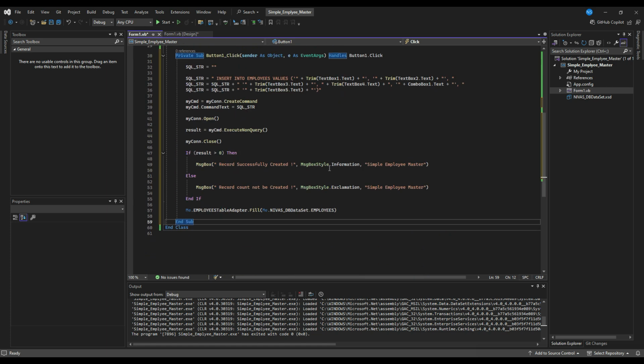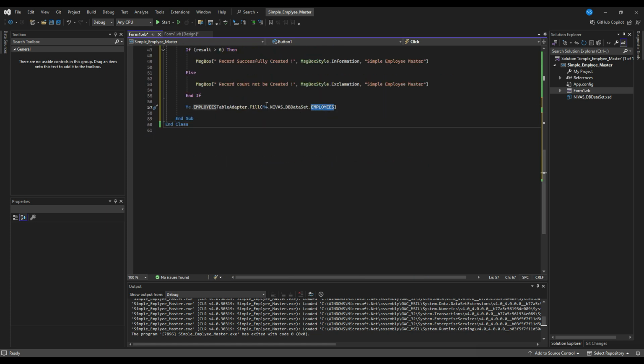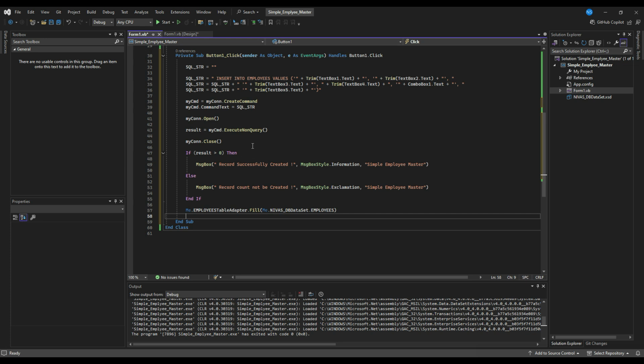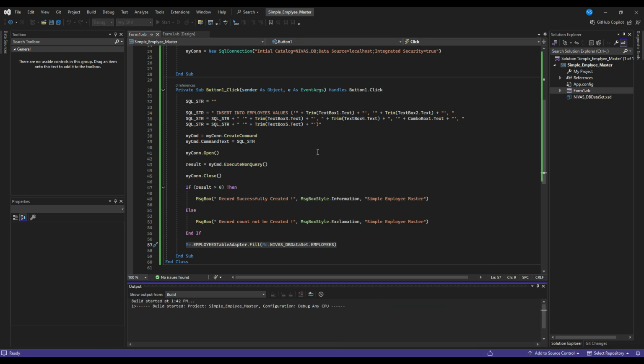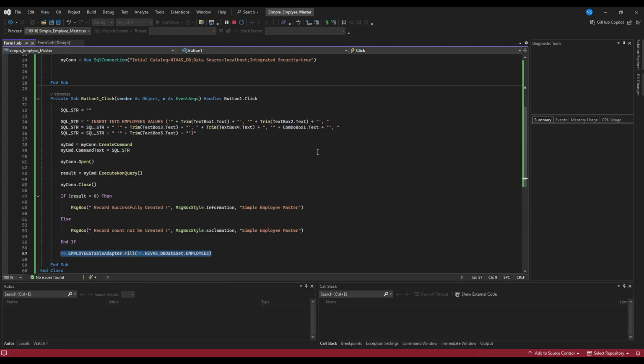This will again pull the records from employees and fill the employees adapter of the data grid view, so it will showcase immediately. Now let's see whether it's running properly, then we'll go with the update and delete code.